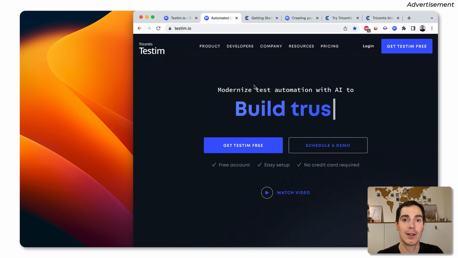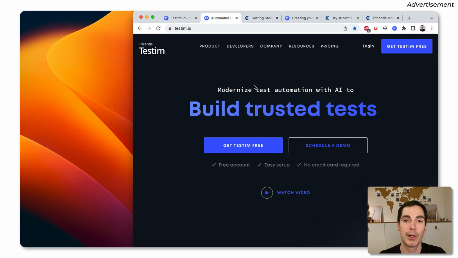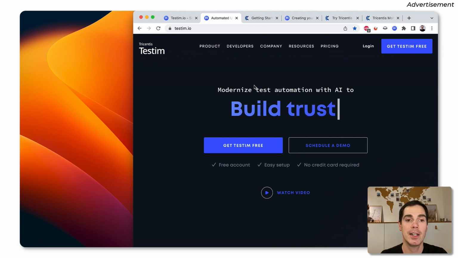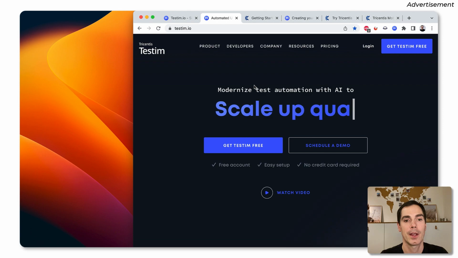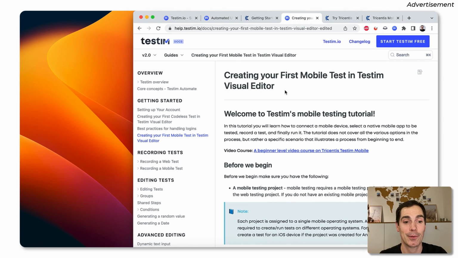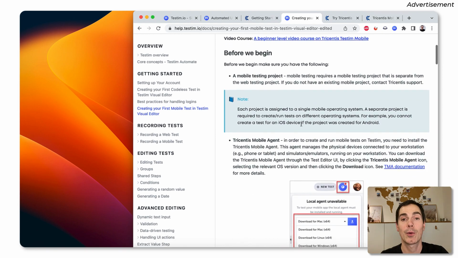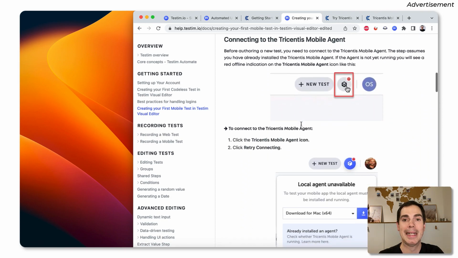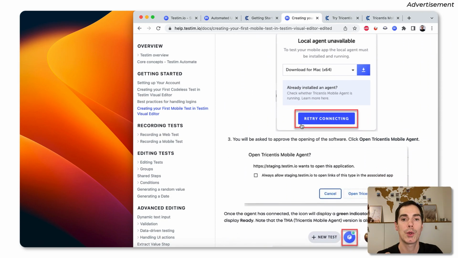For those of you who worked already with Tricentis products, you know that they usually have a really great set of documentation. They have it in this case also for Testim, of course. The documentation has everything you need to know in order to get started. Right at the beginning of the screen, if I quickly scroll through it, it's really a complete guide for you to follow on how to set up the mobile agent, how to run the browser extension, and how to create your first test case.